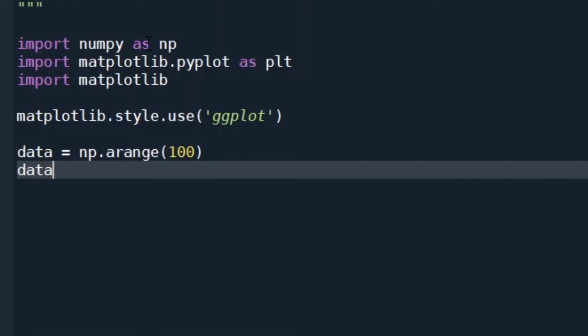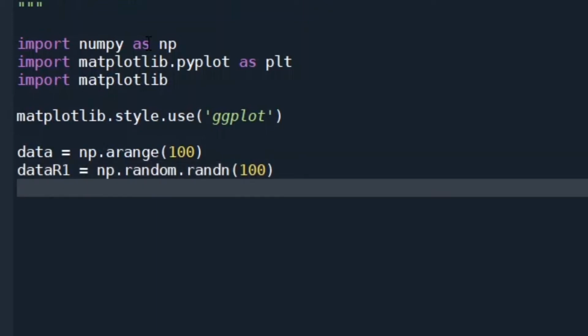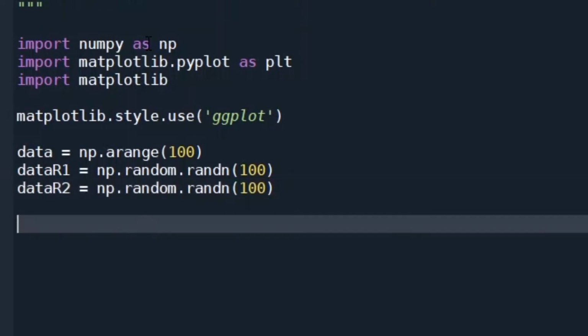So we create here several arrays. The first one is consecutive numbers of size 100, and the next two are random numbers which again have size 100. We'll use them in different plots. So here you see the finalization of random arrays generation. And on this line we create the figure and axis.